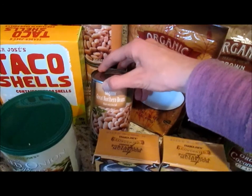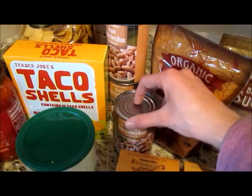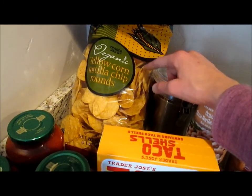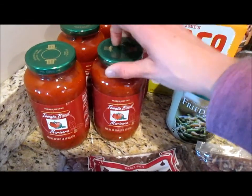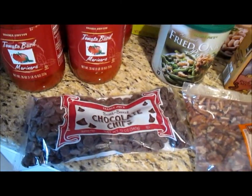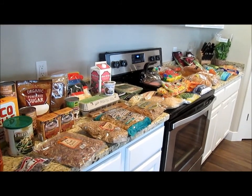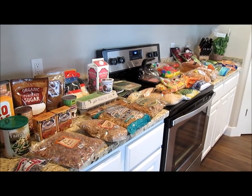I got three cans of great northern beans because we're going to have white chicken chili — that'll take two cans, and then I'm going to add a can to our regular chili another time. I got some taco shells, so we'll have burritos one week and tacos another. And then I got these corn chips — normally I get ones from Costco but I just decided to get this bag. And I got five jars of pasta sauce — it was only like $1.79 and it's pretty good. And I got some chocolate chips because I'm going to make granola bars and possibly some cookies. So that is everything I got from Trader Joe's. I spent $128 for all this, and hopefully this stuff and the Costco stuff will last us the whole month, other than maybe a few produce items I'll need halfway through.